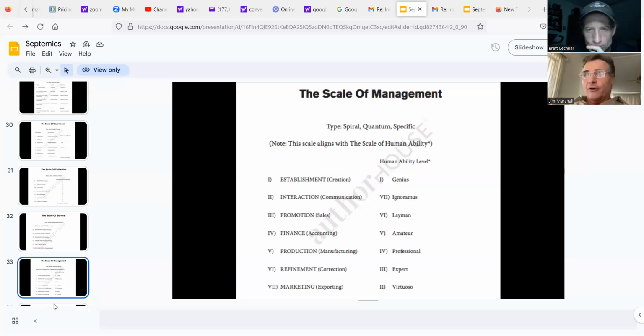Let's say it's cell phones, right? Then you have somebody come in to refine it. You have experts who can correct things that are wrong. Correct not only the product, but the way you make the product. And once that's done, it's just marketing. You take out advertisements, you ship them out to stores, and now you're in business. Wow.